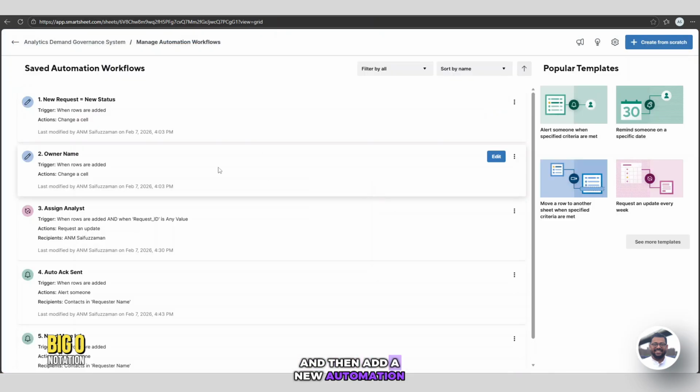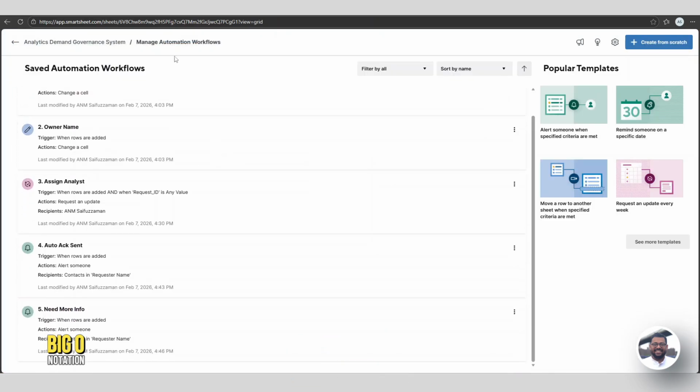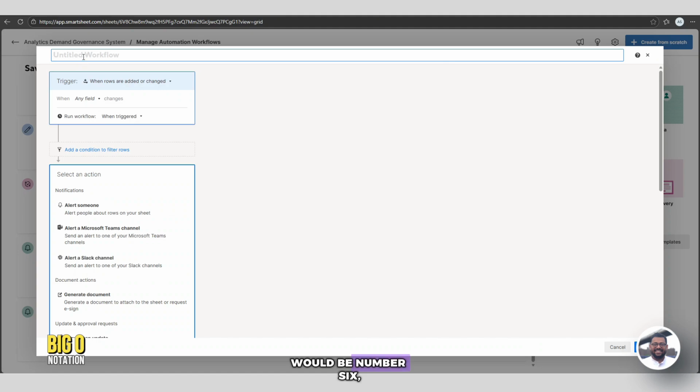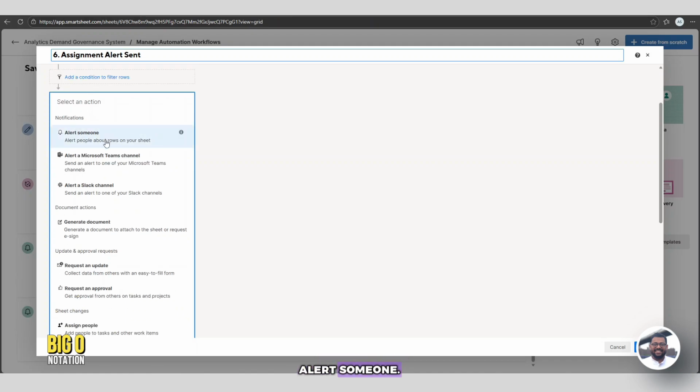and then add a new automation in here. The new automation would be number 6, which is assignment alert sent. Assignment alert sent, added or changed, alert someone.